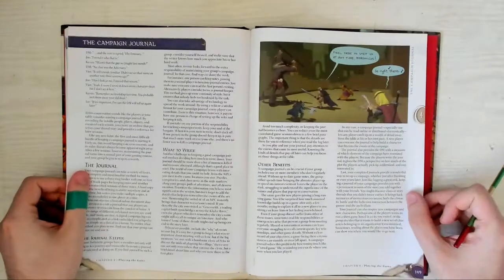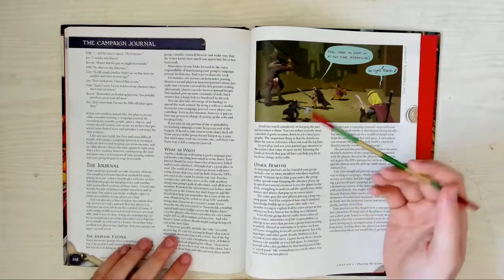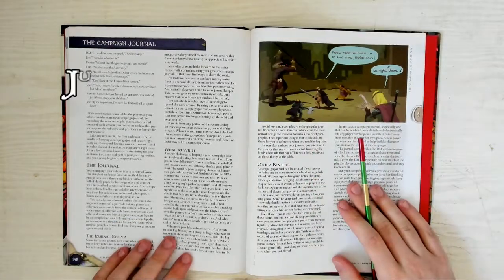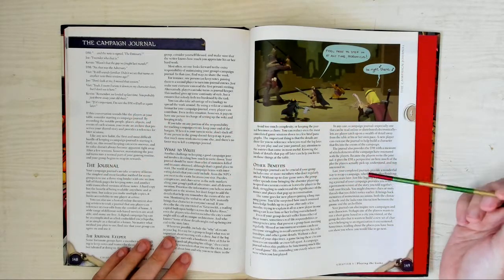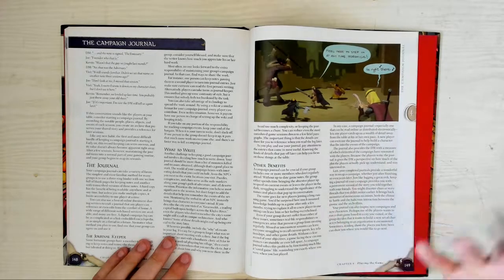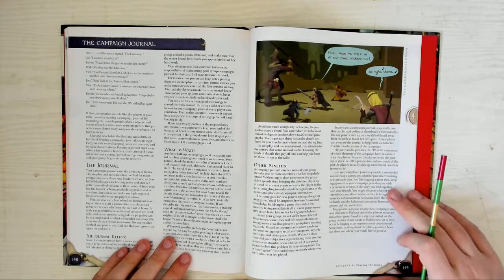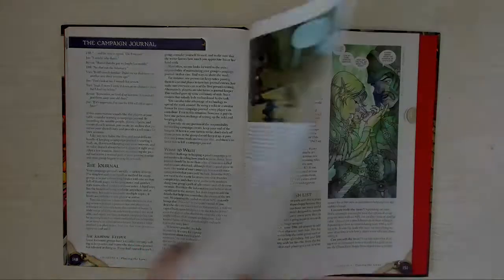The Campaign Journal talks about recording the game through notes. Again, this is a decent tip. If two of you take some bullet points on important NPCs, events and locations, you've got something to refer back to. That's all you need, really. If the DM looks after it between sessions, and added bonuses, they can see what you think is important and interesting, from a player's perspective. Getting the party to do their own last game recap is also a fun way to get everyone in the mood to play. Agreed. Next.